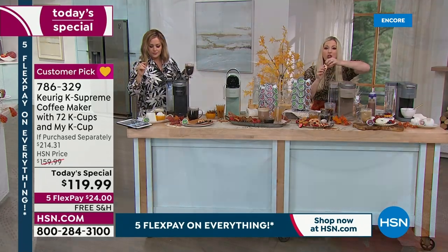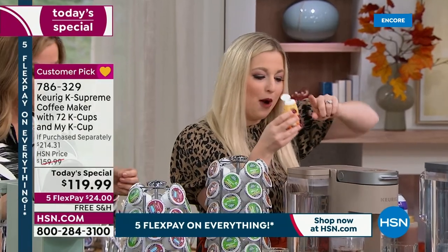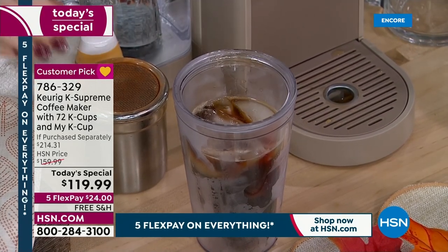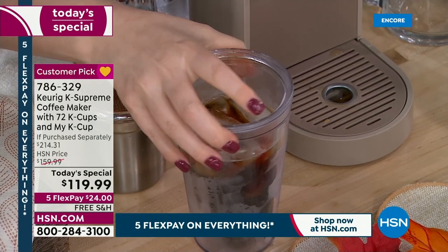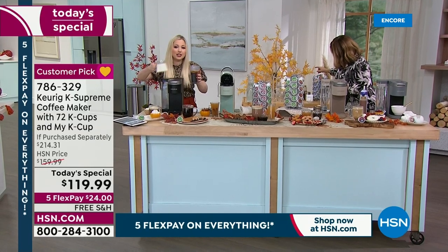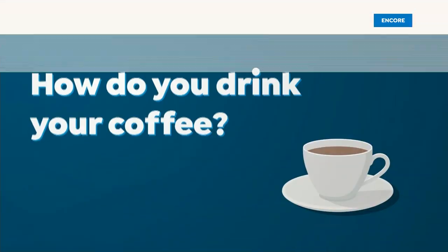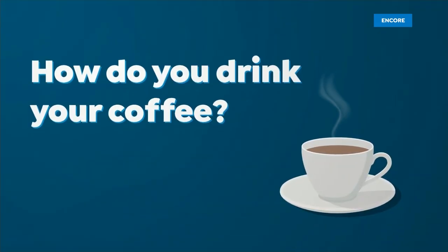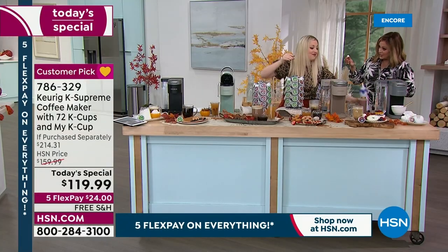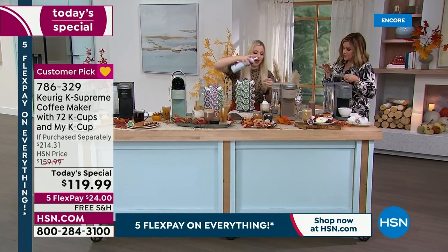I've got my iced coffee. I'm actually using Jordan Skinny Mixes pumpkin spice syrup — just a little squirt in here. This would probably be like an $8 drink at a popular coffee shop. I'm going to customize my coffee. I'm going to add some cream and I'm adding real sugar — I don't like that fake stuff.